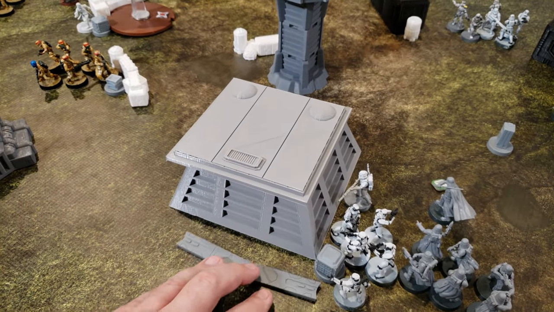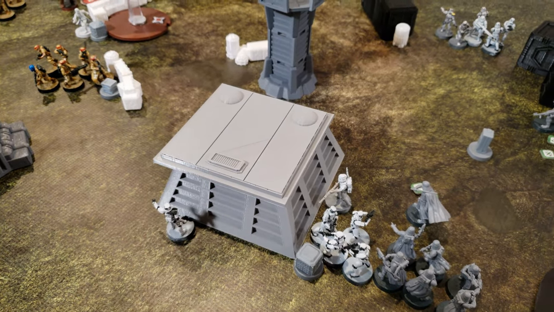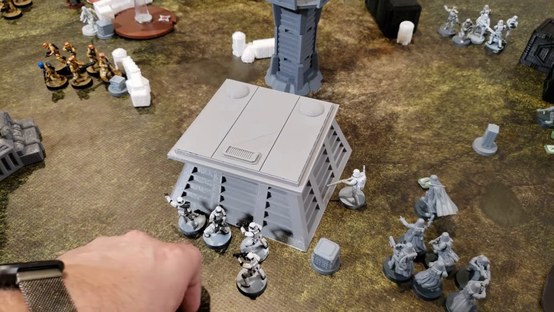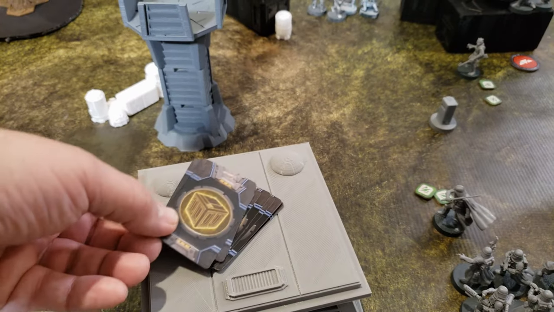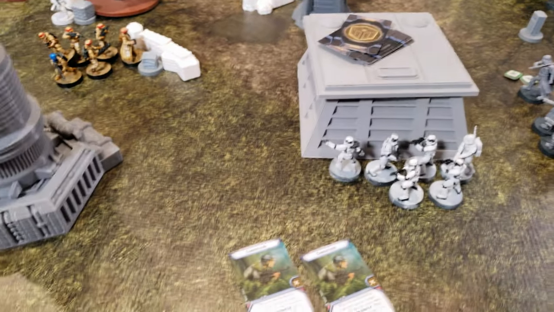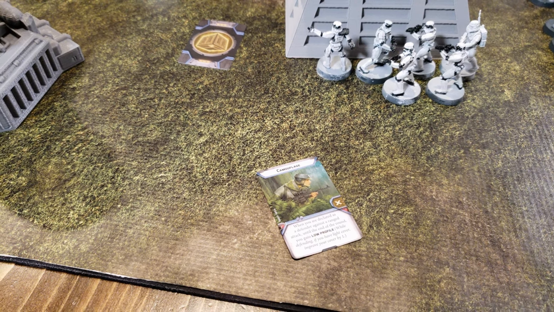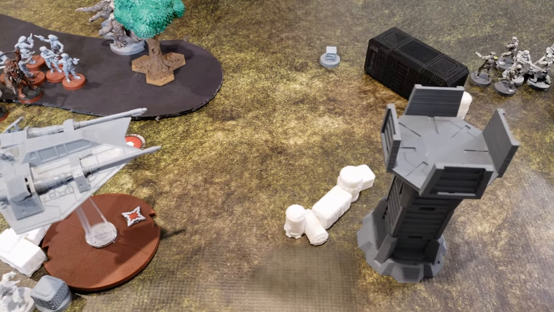So I'll do the box in a moment. Get to here. Boxes, I draw two, take one, getting a camouflage and camouflage. So I guess I'm taking camouflage. When I'm declared defender against a range attack, until the end of the round, I get low profile. Well, I got the speeder. I'm going to aim.